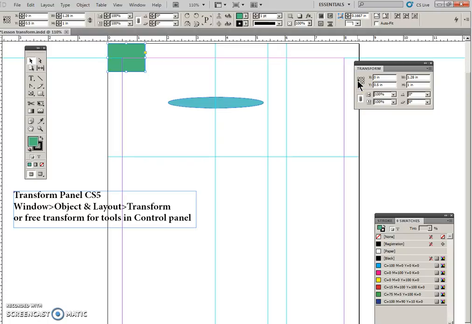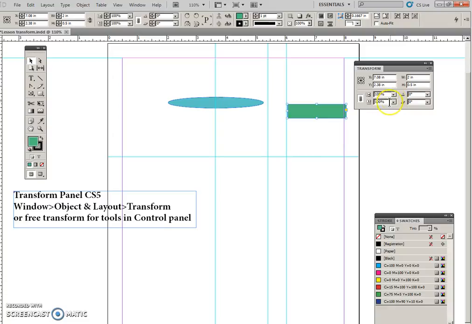The proxy is a group of 9 reference points that correspond to the 9 points available. So if I change this proxy to the middle, you can see that these values have changed to reflect, well, the very midpoint of this object. Now, using this transformation, I can change this width to 2 inches, and this height to half an inch.